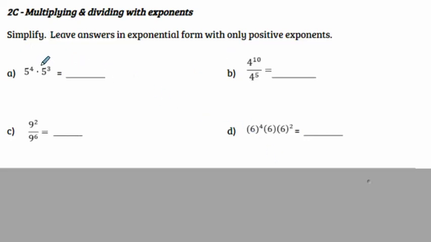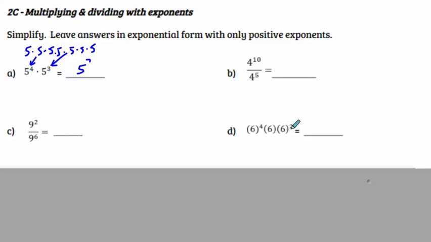Just as a reminder, this is how we got to our rules. 5 to the fourth power is 5 times 5 times 5 times 5. And then 5 to the third power is 5 times 5 times 5. And we realized, well, there's a shortcut to this. We don't have to write them all out and count. We realized that the base stays the same, and then you wind up adding the exponent. So that would have been 5 to the seventh power.